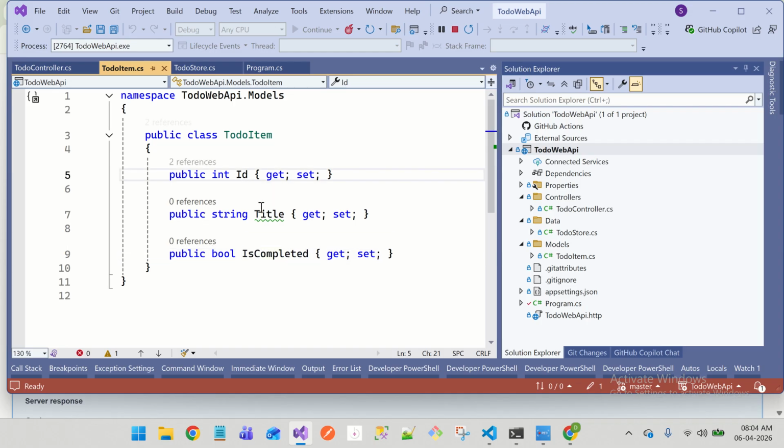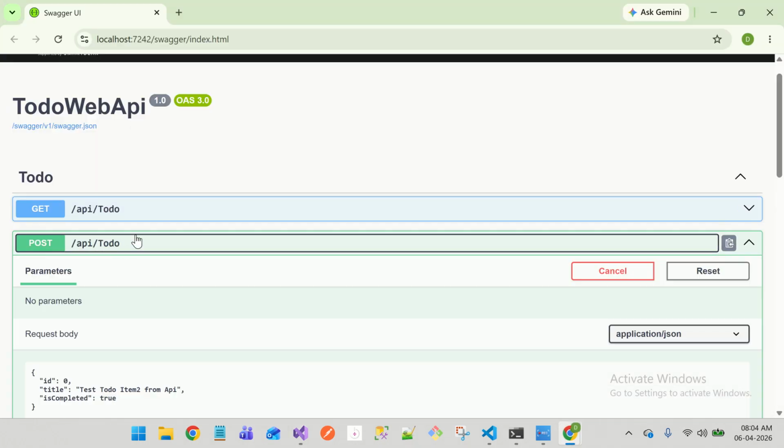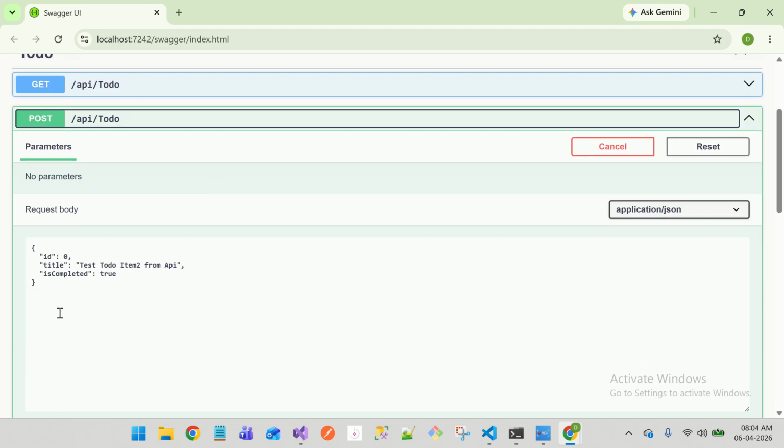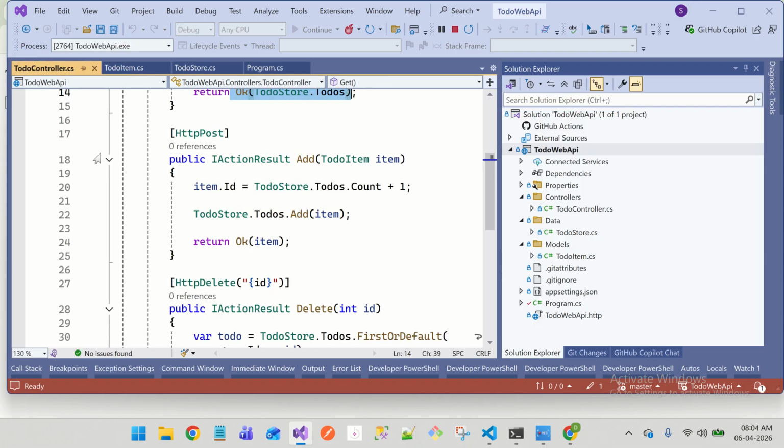These three properties we are passing when we are creating the to-do. The information of these three items will be called a to-do item, and that to-do item will be the payload for this add endpoint, and the to-dos will be stored accordingly.